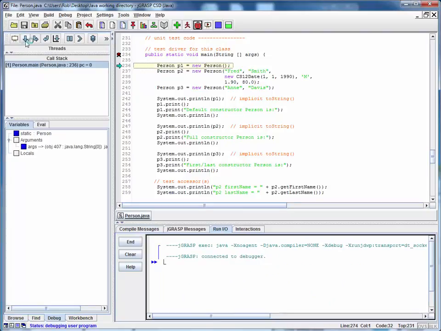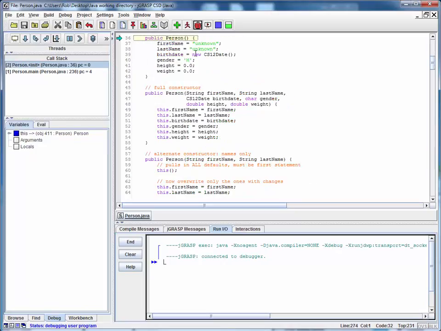And again, remember that we can step one step at a time with this down arrow, and if we come to a method call, we can jump into that method call using this bent arrow. So I'm going to jump back and forth between these two modes, but let's walk our way through this a little bit. So when we create a new object of any kind, equals new constructor, now we know that all we're doing is exercising that constructor. So I'm going to step into that, and notice that we jump to the default constructor.